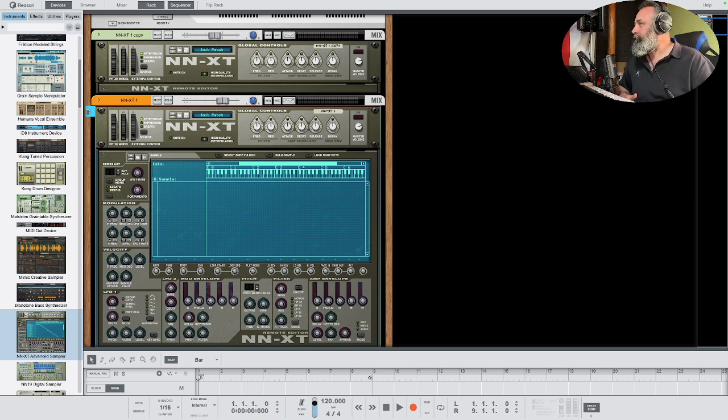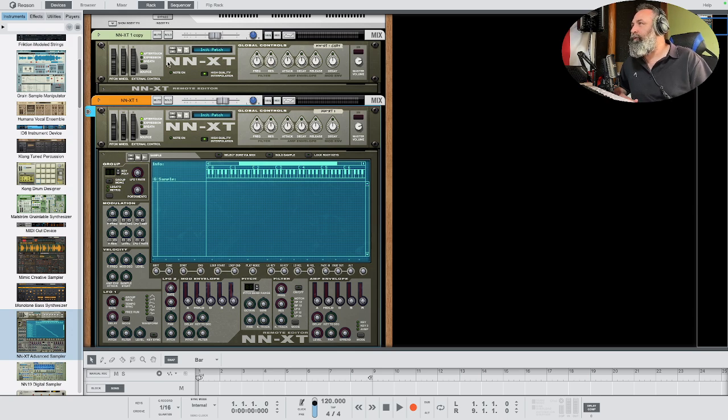Anyway, so I'm using Reason 13 because I haven't upgraded to Reason 14, which is out, by the way. And what I want to do is talk about the NNXT sampler and sampling in general. So if you're using a different DAW software, I'm sure it'll have similar functionality, or you'll have a sampler where you can do these kind of things. And I'm going to focus specifically today on this ALT button, if you can see down here where my arrow's clicking, ALT. I think that means alternate between sounds, and I want to show you how to use it.